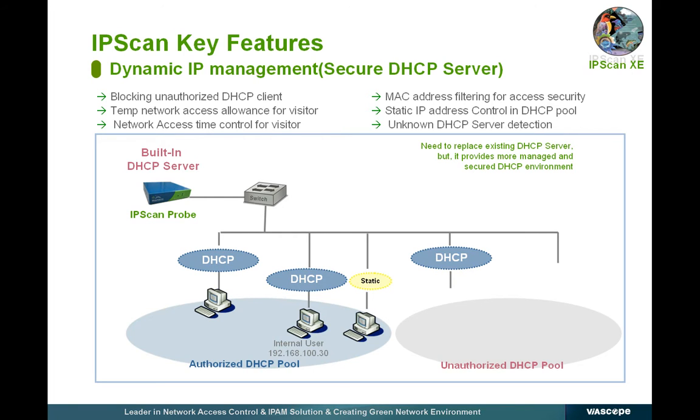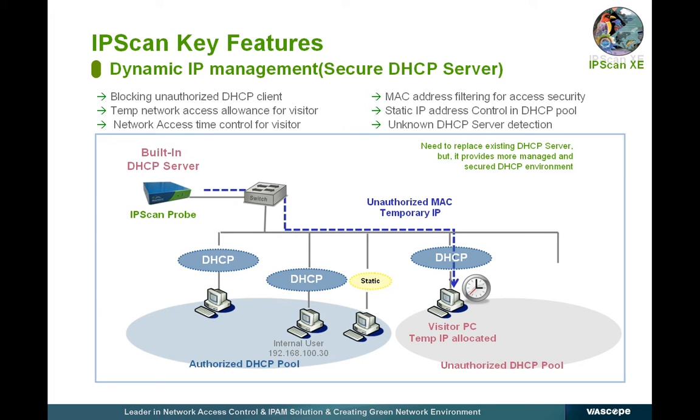The authorized DHCP pool is a pool for the internal network users who are authorized for network access. The unauthorized DHCP pool is a pool for external or temporary users that enables the admin to limit the access time and automatic forced collection of IP addresses. After accessing the network, one can be authorized as a regular user by the admin and can be assigned an IP address from the authorized pool.